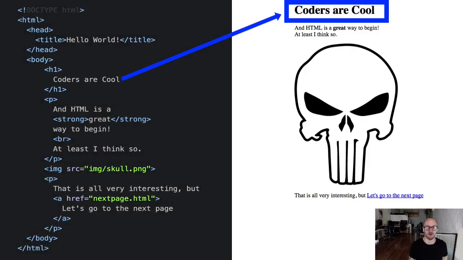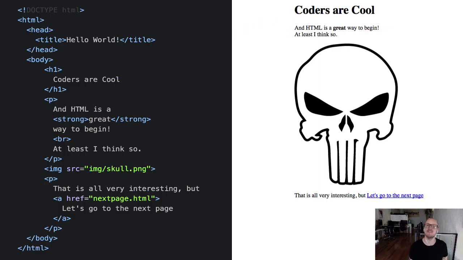Now, an important point here is that you might look at this HTML output and see "coders are cool" is big text. It's bigger, it's bold. Now, before I did say that HTML isn't used to display the style stuff, and we shouldn't actually use it to do the colors and the fonts and so on. We should use CSS for that. But what you're seeing here is that the web browser actually has a default way of rendering this code. So the web browser has a default style sheet. So that's what's making it this size and bold and so on. But we can override that with CSS.